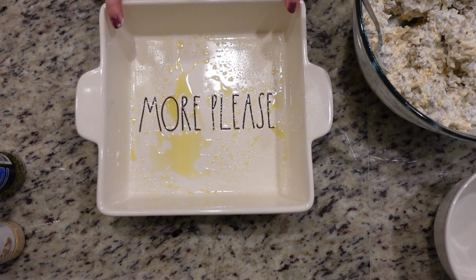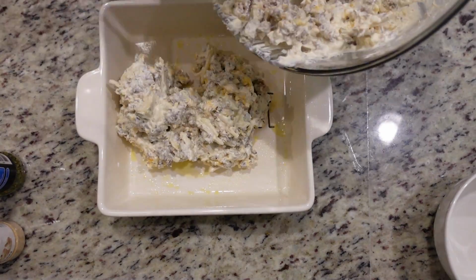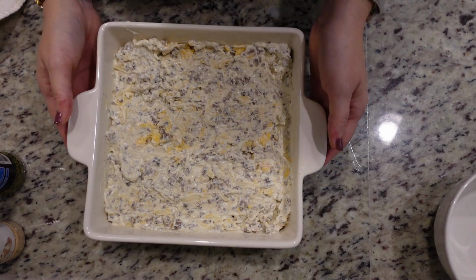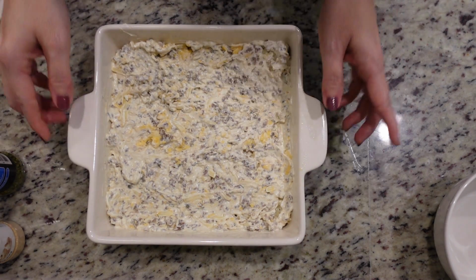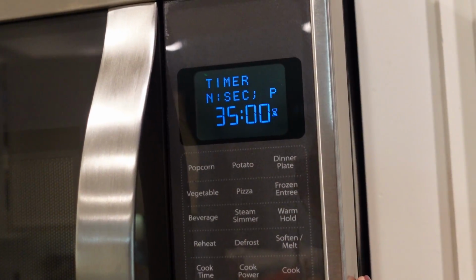I went ahead and sprayed this with some olive oil spray. This is like a 9 by 9. It may be an 8 by 8, but we're gonna dump this in here. Okay, our brownies just came out of the oven, so this needs to go in at 350, which is what the oven is already set to. This is gonna go in for 30 to 40 minutes until it's bubbly.